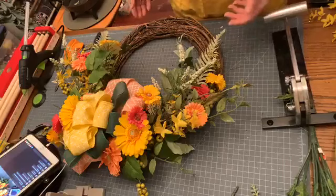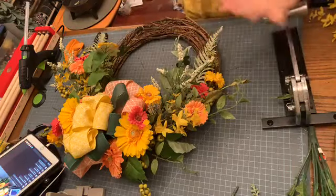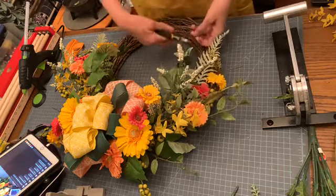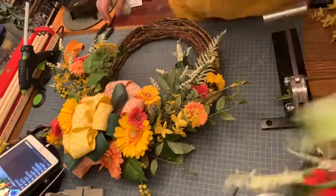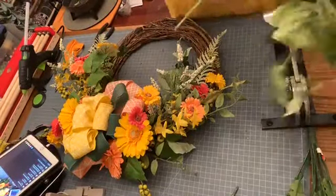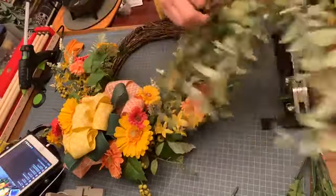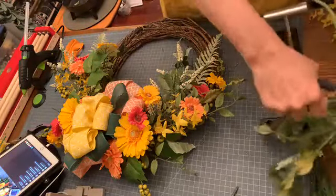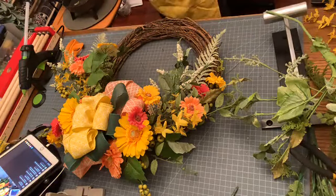Okay. I don't know if I want to put a sign here. I don't think I want to put a sign. I just want to leave it open to make it more versatile. And these came on the bush. I'm just going to trim these back. Well, maybe not yet. We'll see, because there's none on this side. Here they are. So we'll stick those in on the other side so we're balanced. Oops, sorry, I didn't mean to slam those down. Hopefully I can cut them. There we go.